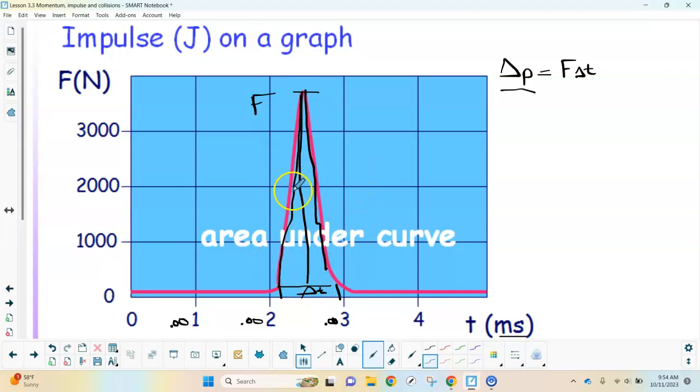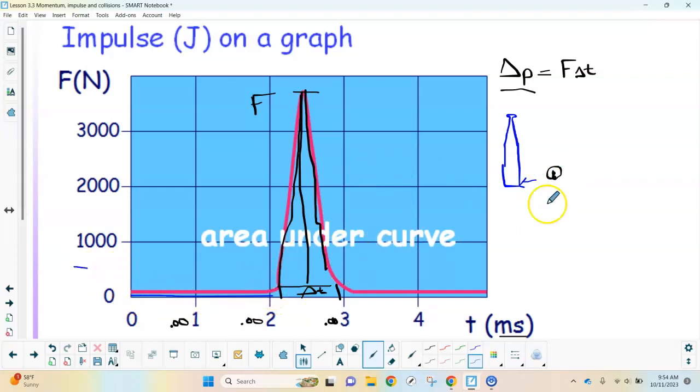The reason why it's a triangle, basically, if you think about things hitting, so if we imagine the baseball and the bat again, so this is the ball, and I'll draw a blue bat. So if this is the blue bat hitting the ball, if you imagine the contact, as the ball hits the bat, when they're not touching, there's no force. So that's what that baseline is here.